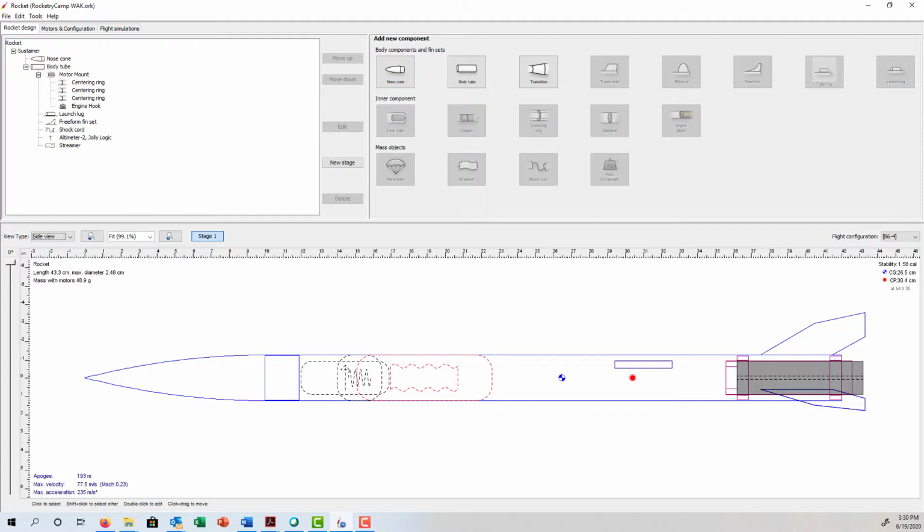So now you open up your rocket file, you play around with the fins and the length of the body tube. You can make some really cool fin designs. Don't get them too complicated because you got to cut them out by hand. And when you've got done and you've got a stability factor that's at least 1.5, save your design, and then in the next video I'll show you how to run the simulations.